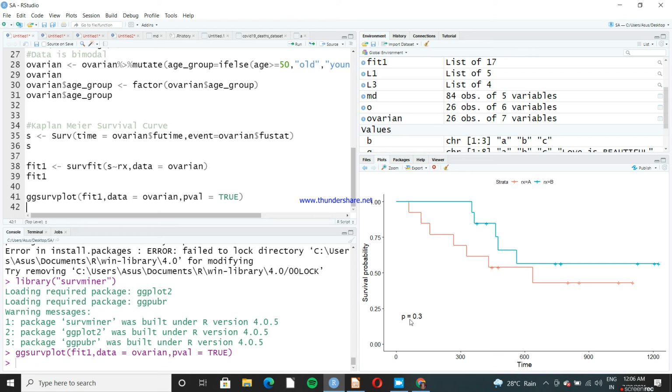And p is equal to 0.3, this is from the log rank test. If we take the level of significance of 0.05, 0.3 is greater than 0.05. As I had said about the log rank test, the null hypothesis is that the survival curves of two groups do not differ, versus they differ. So as the p-value is greater than 0.05, it is not significant actually.